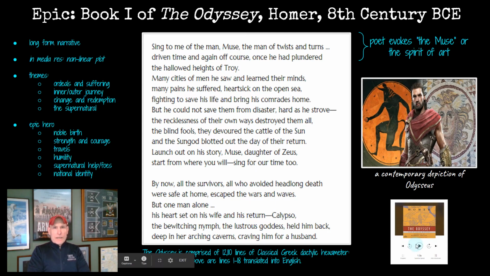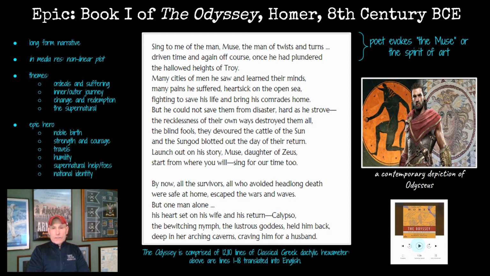The Odyssey, in this case, begins with the hero, Odysseus, trapped on the island of a nymph, Calypso, who will not let him leave to go home to Ithaca. But there is a significant portion of the story that happens before the beginning, which the narrator and often Odysseus himself narrates. He is the man of twists and turns, and those twists and turns take him all over the Aegean in his effort to get back to his homeland.